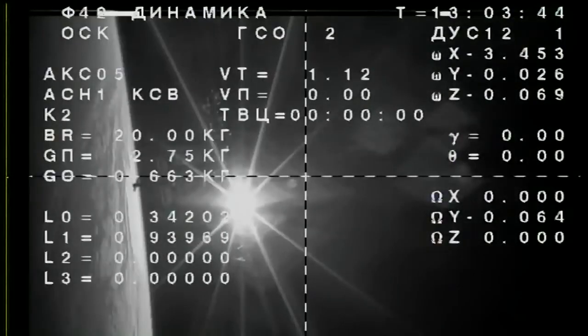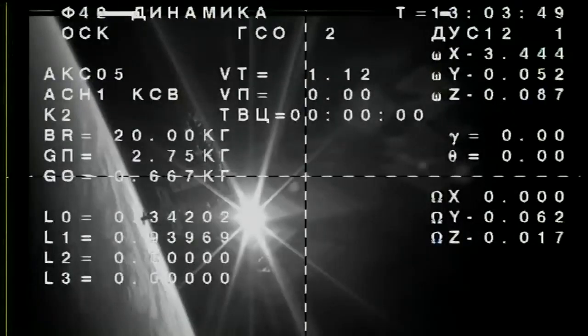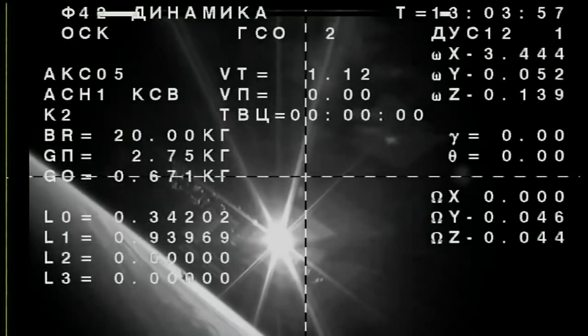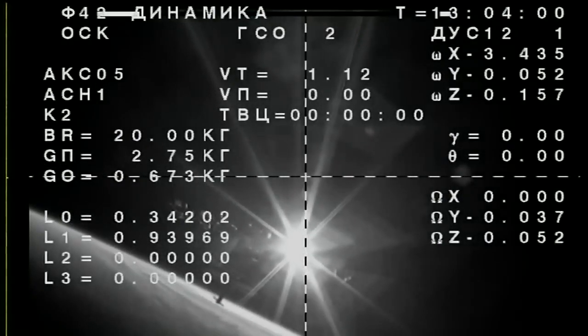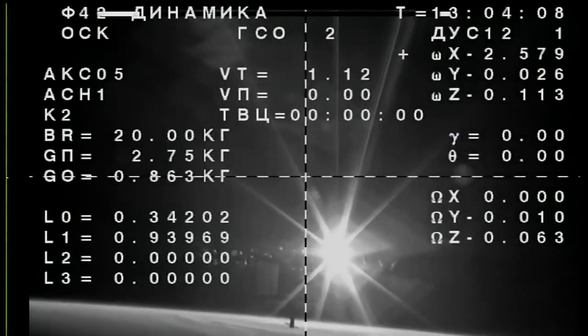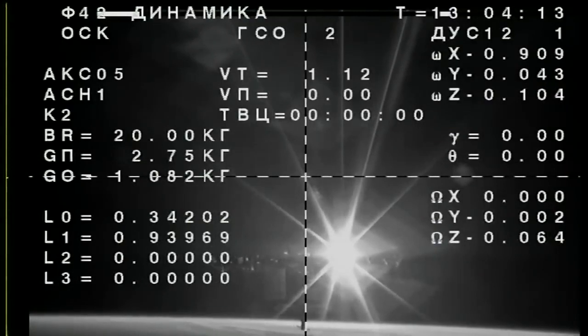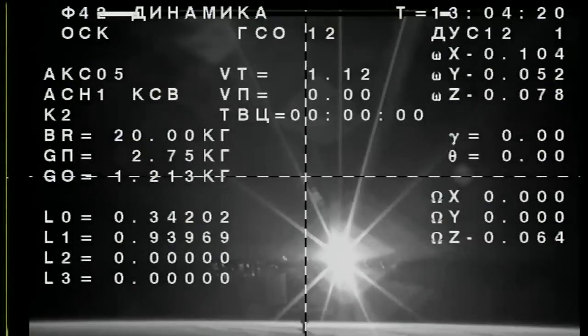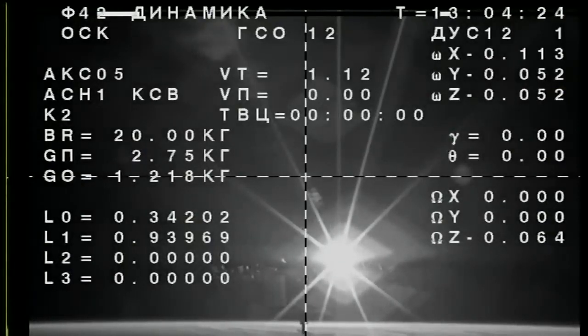This view from the cross-haired engineering camera on the outside of the Soyuz vehicle as it backs away from the International Space Station to a safe distance for its deorbit burn that is coming up at 5:51 a.m. Central Time, about 47 minutes from now. Flight controllers at the Russian Mission Control Center outside of Moscow report that the Soyuz's onboard computers have all the information built in now and loaded into the onboard computer for the automated functions of the Soyuz for deorbit burn and all of the entry functions of the vehicle.